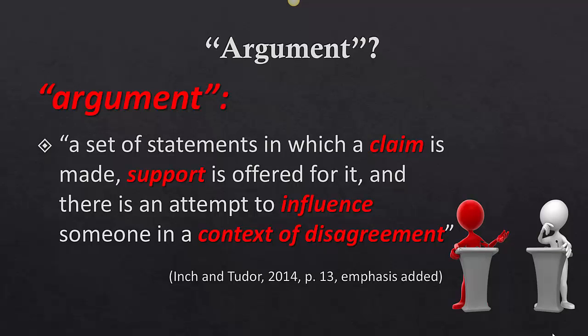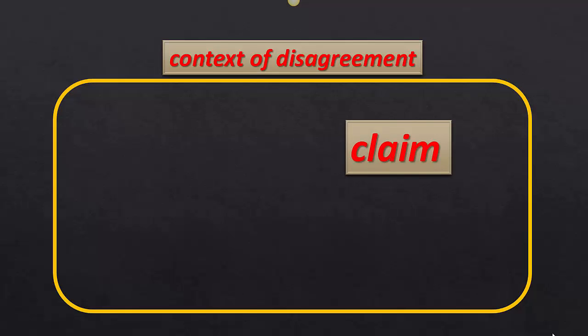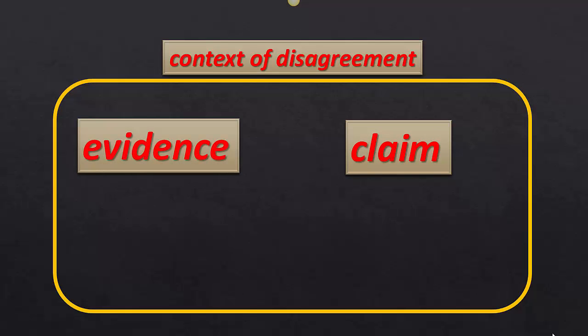This is a fundamental idea, and if you can get these four basic building blocks and the relationships between them, you'll have a really good understanding not just how to produce arguments, but also how to analyze and critically evaluate them. So what are these elements? Well, we're going to have a context of disagreement, which is going to be the place where the entire argument is going to reside. Within that context of disagreement, an arguer is going to offer a claim. They're going to provide evidence to support that claim, and so they're going to need to establish a relevant, significant relationship between that evidence and the claim.